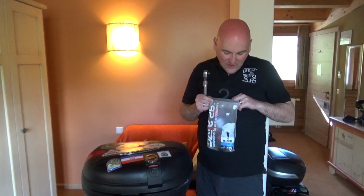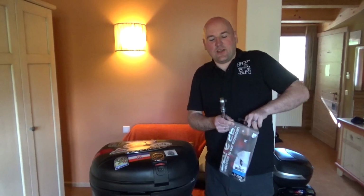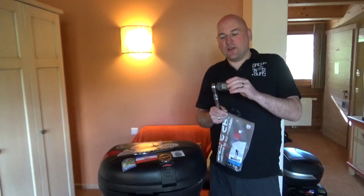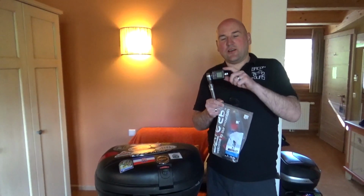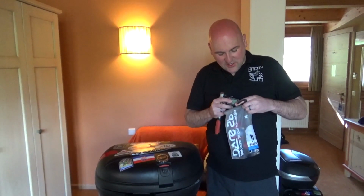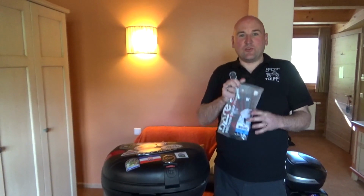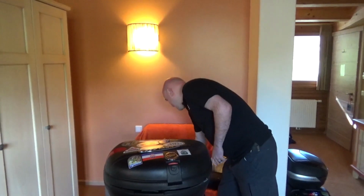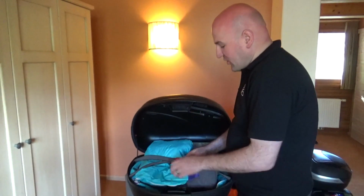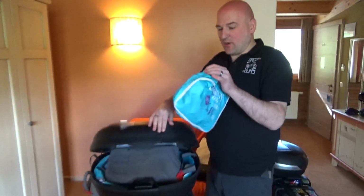You'll find that in there as well, along with a little electronic device like this. It's a torque measurer, so that when I am adjusting the chains on the bikes, I can quite easily make sure that the rear wheel spindle is torqued up properly. And as I say, no point me carrying that and my dad carrying it and Jazz carrying it, so you'll find all the tools in there for adjusting the chain. They don't take up much room. I do have other tools on the bike. They're in a toolkit on the bike, and I'll take you through them in a future video, but that's just something I always carry when I'm on tour.